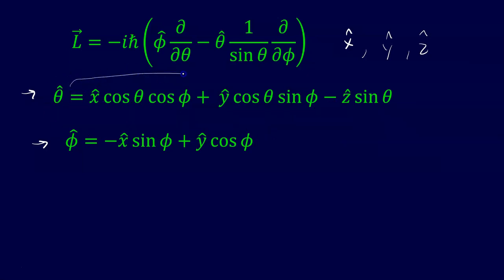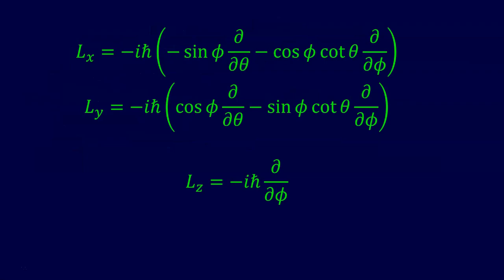So I'm literally just going to take this and plug it in there, and then this and plug it in over there. When you do that, make sure you go through and do this, and you get the setup looking like this here. So you have your three: the L in the x, L in the y, and L in the z. And of course, the L in the z comes out fairly simpler. Again, that's because we started with that as our preferred axis.